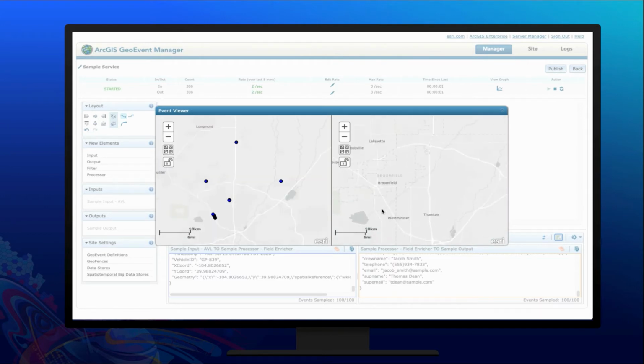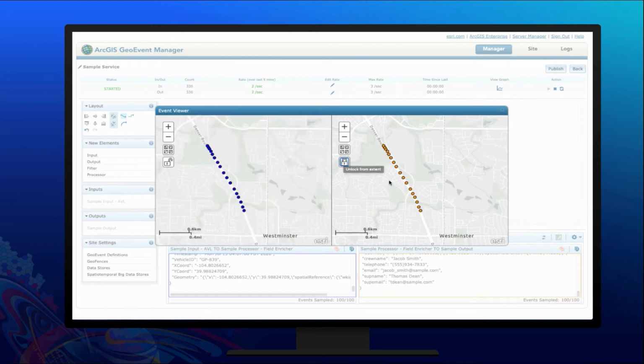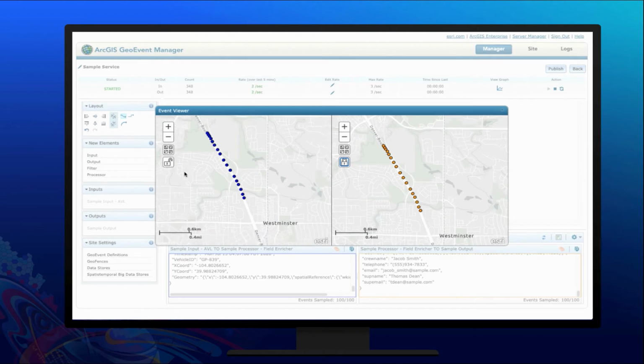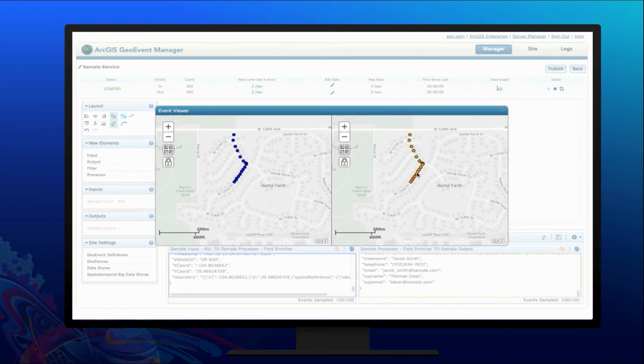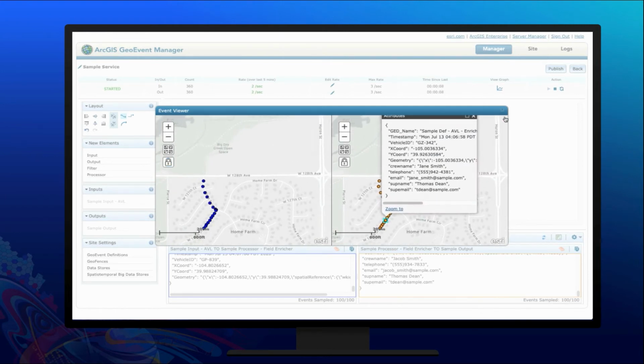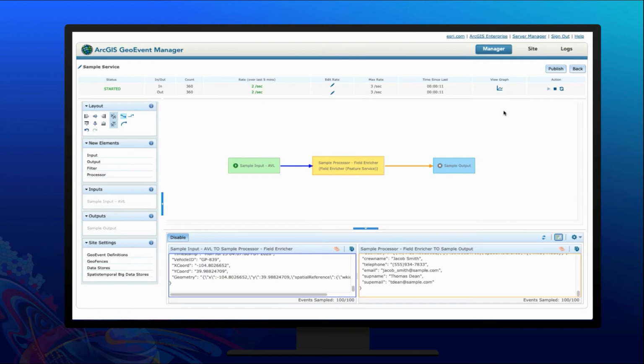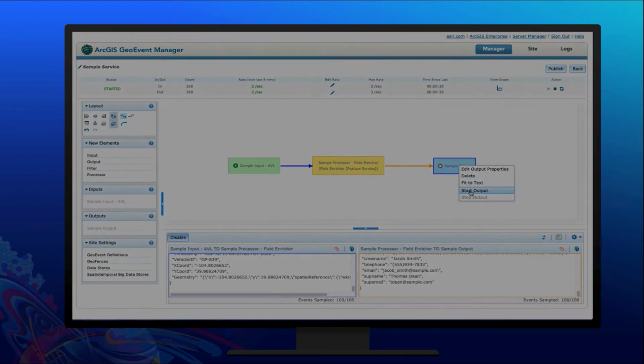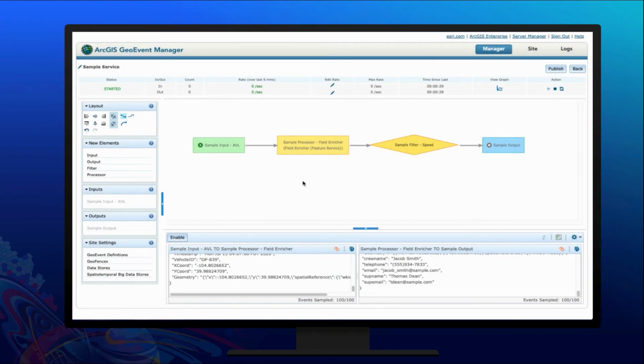So we have about a dozen or so of this one vehicle. Looks like it's driving down a highway. And we can synchronize the base map so we can make sure we're looking at the same ones both before and after the enrichment. We have another one here of a driver going through a neighborhood, going a little bit slower as the observations are a little bit closer to each other. If this were going out to a feature service, we could just start this output immediately and it would continue to flow.